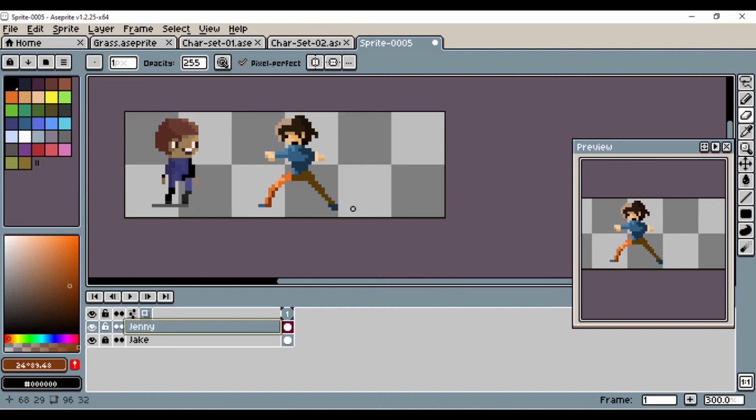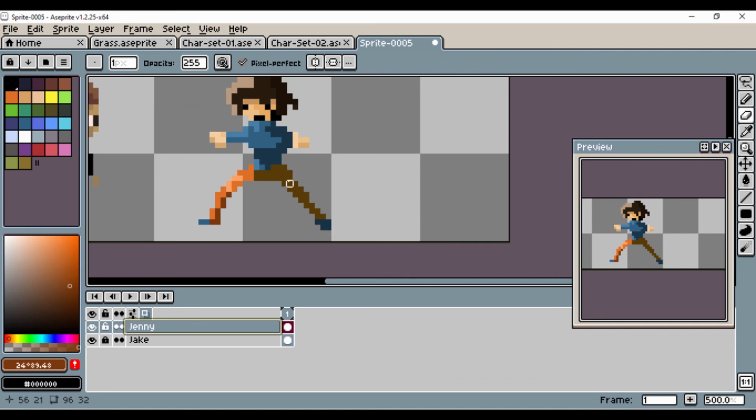Right, so we actually have Jenny right here, and what we could do is to push out the form of this foot. So I could actually go in here and make it a bit slightly thicker around here, and then it thins out, like that. Let's get rid of this pixel, like so.